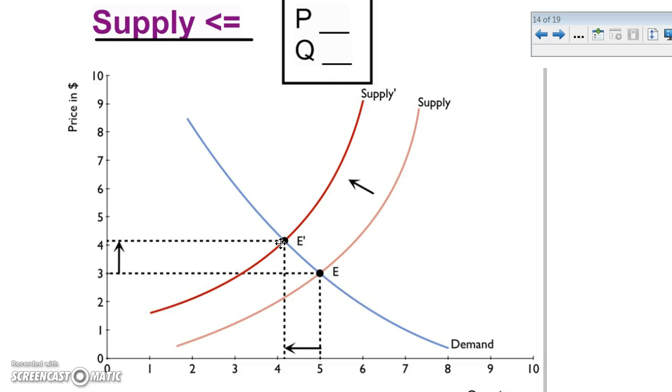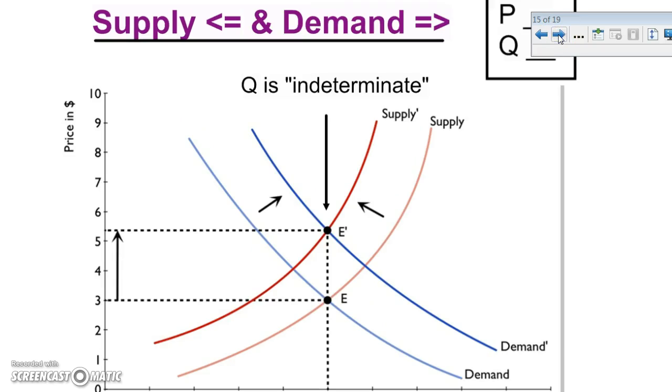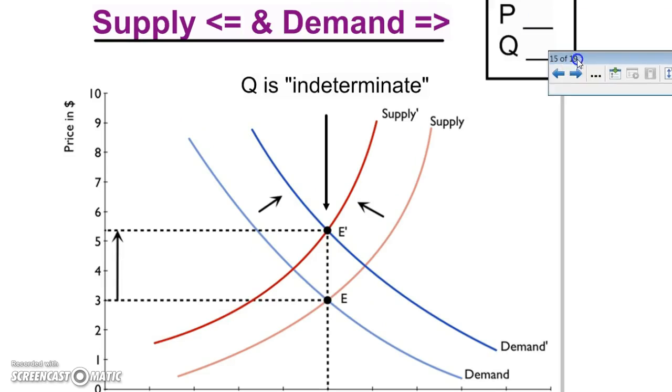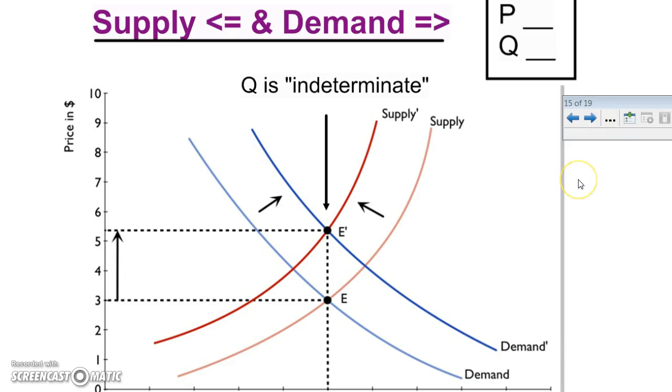So what happens when we put these things together? It is possible that some factors are actually going to cause double shifts, like, for example, expectations. Or when we get to taxes, we might see a double shift. We'll also see double shifts when it comes to trade and changes in the value of currency. So there's a number of things that could actually cause both curves to shift. And that's a little bit more complicated, again, because when they both shift, we're always going to have one outcome that is indeterminate.